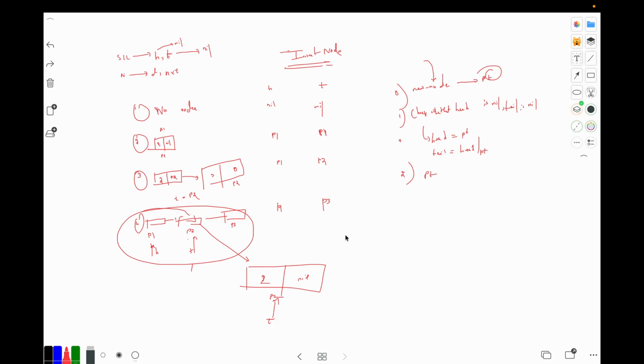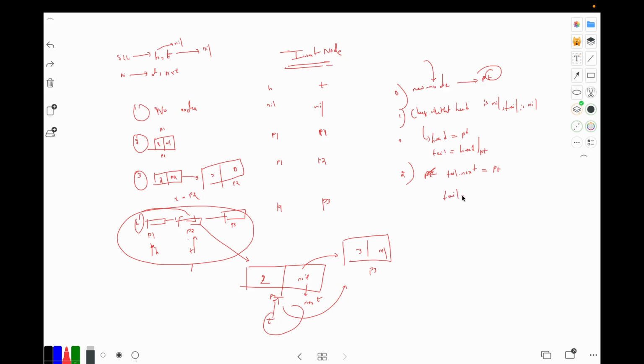But now if a new node comes here, which is 3, which is null, and this is a pointer p3, then what do you need to do first? First you need to point this particular node p2's next to p3, and then later you need to move the tail, right? Because if you move the tail first, then you won't have access to this particular node. So before moving the tail node, first you need to make the tail dot next pointer point to your new pointer pt, and then later you need to move the tail.